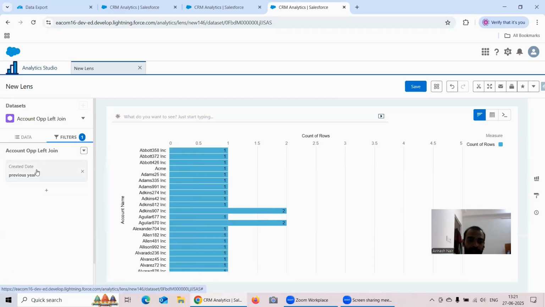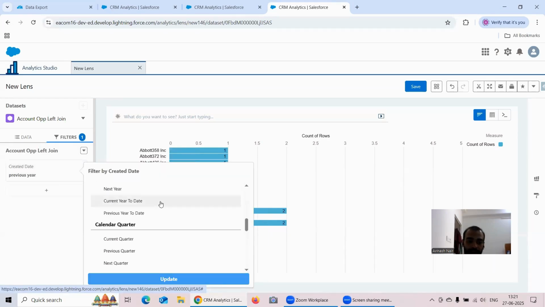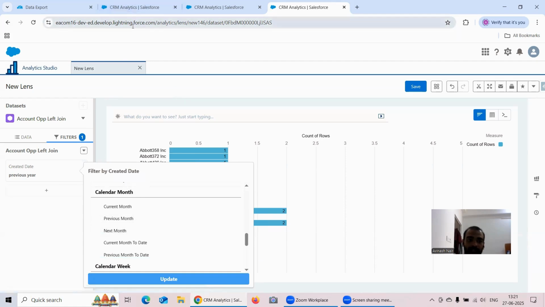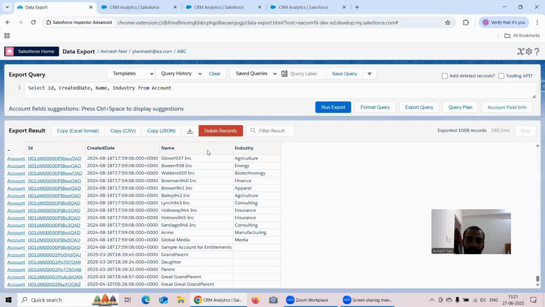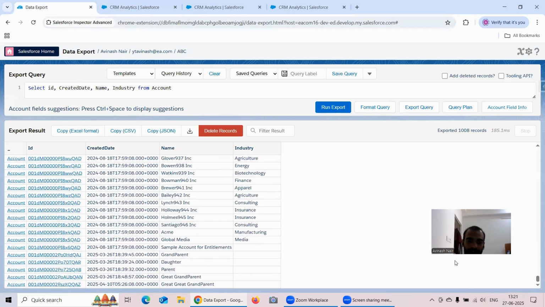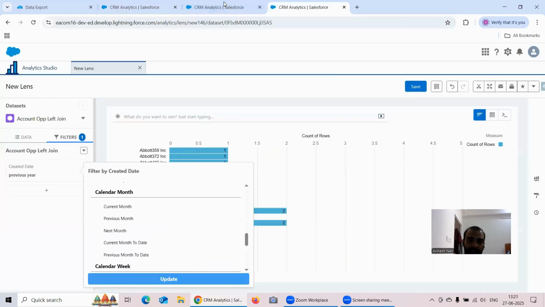Similarly, here you can choose the current quarter, previous quarter, next quarter, current month, previous month, next month, whatever is there, you can choose that. I don't think I have anything related to the next month from a month perspective. Maximum I have 4 right now. I could go for 2 months earlier, but that will not make sense here because we don't have that option. So previous 2 months, maybe I could have gone on.